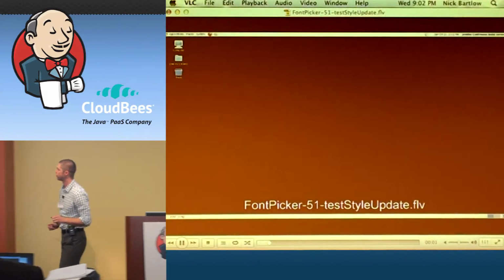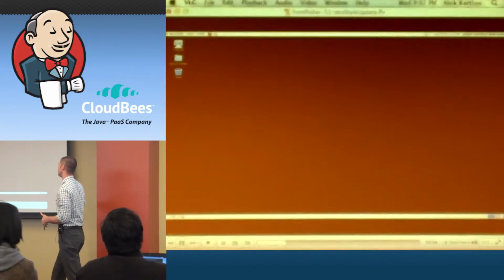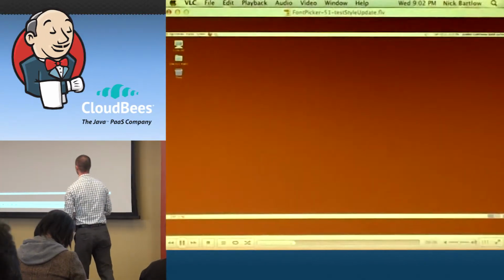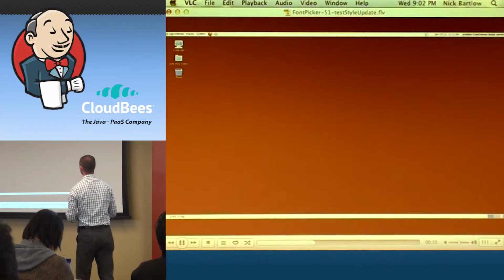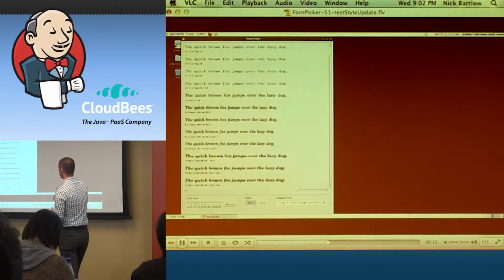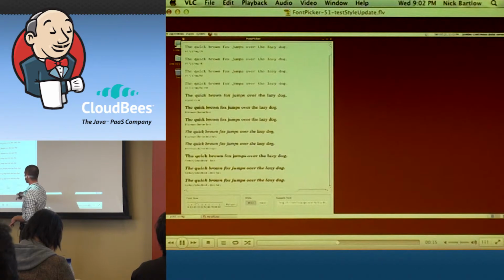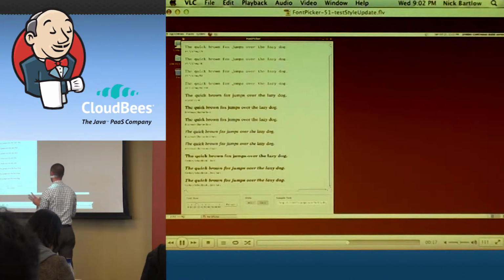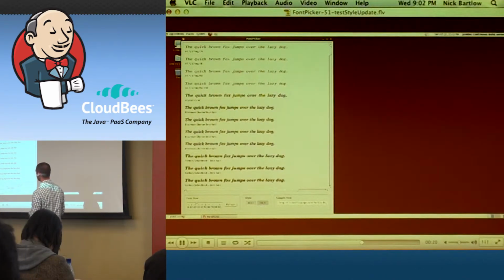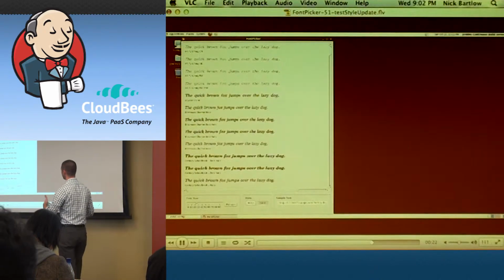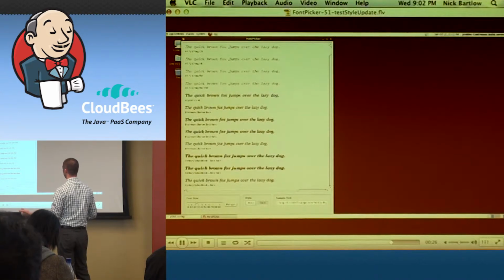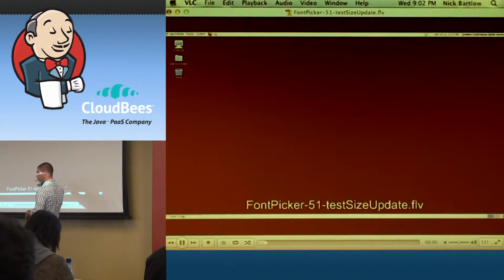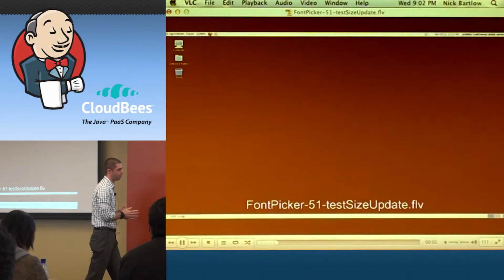Hopefully that shows up at the right size. So this is what the test looks like when it's actually running on the slave itself. It takes a few seconds to boot up Griffin, but you can see you've got a CentOS background right there. Font picker comes up. We start modifying the styles. So again, the FEST test is automatically driving the UI. So in this case, we selected both bold and italic. Now we undid italic, undid bold. Now we undid the other one. And you can see the main panel was updating as we went ahead and did that.